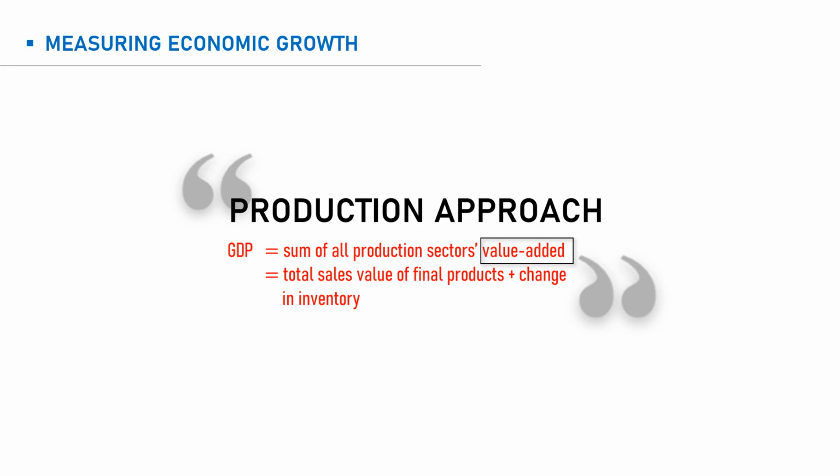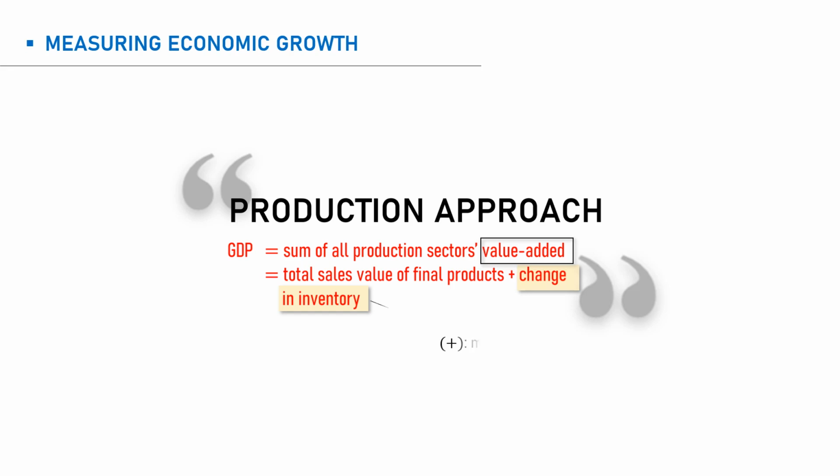Another way to calculate GDP using the production approach is by adding up the total sales of all final products with changes in inventory value. Final product means a product that ends up at consumption, and does not become an input of the subsequent production process anymore. Meanwhile, the addition of changes in inventory is intended to eliminate double counting from the calculation of GDP in the past. Remember when I explained about treating inventory in the expenditure approach earlier?